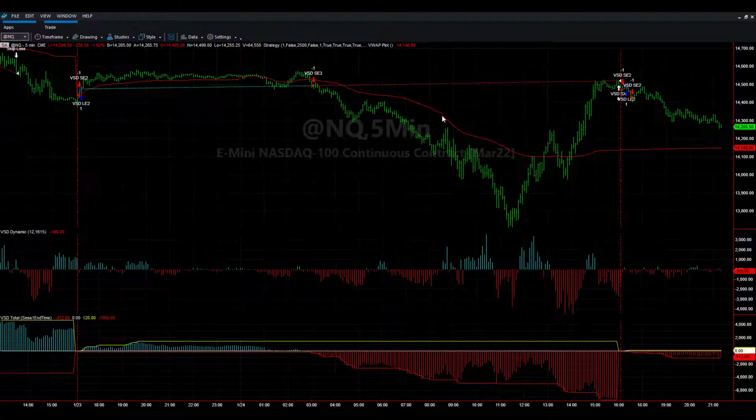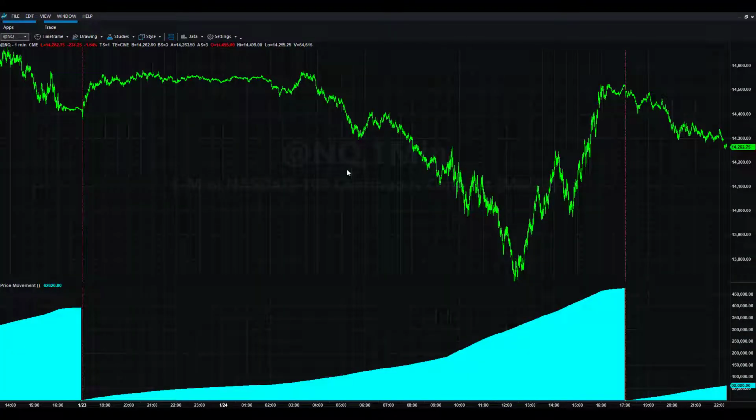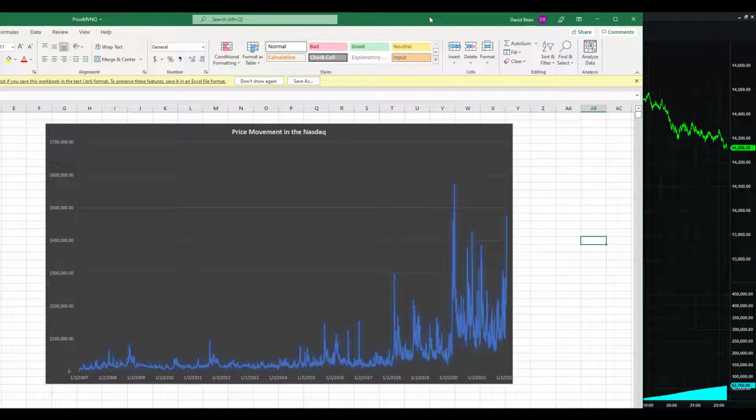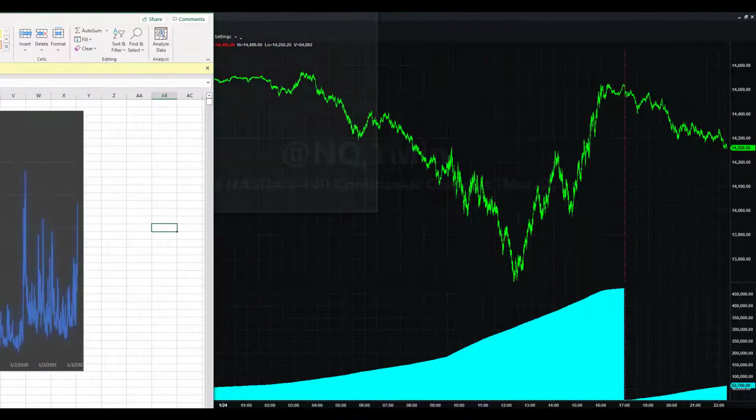Still going over the data today in the NASDAQ, big reversal, biggest reversal since 2008, November the 13th, when the S&P is down 4% and it rallies back above the close. What was unusual to me, I'm going to show you this. I'm going to show you the Easy Language indicator for a new price movement indicator, and I'm going to show you the daily distribution chart in Excel for this price movement going back to 2007.